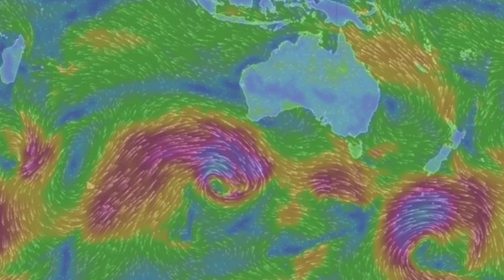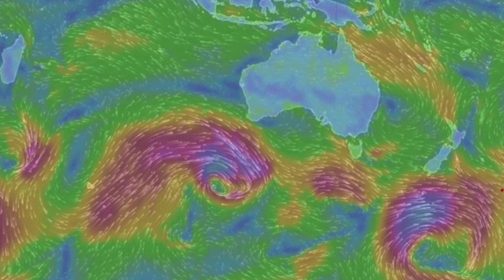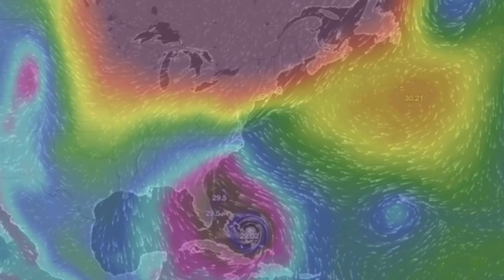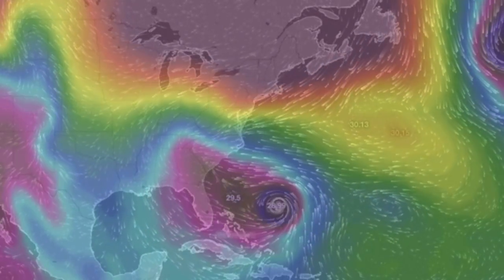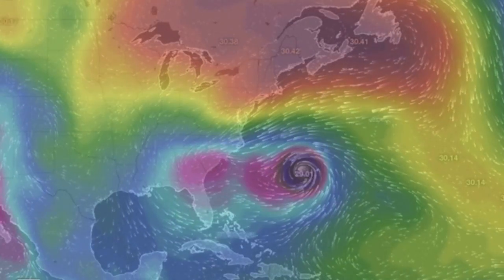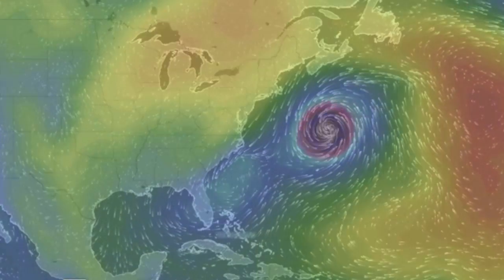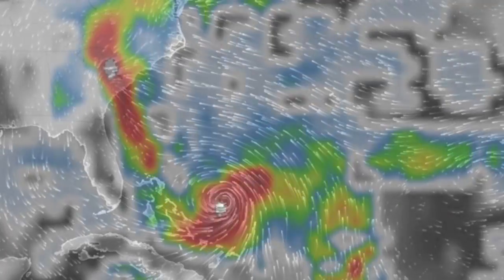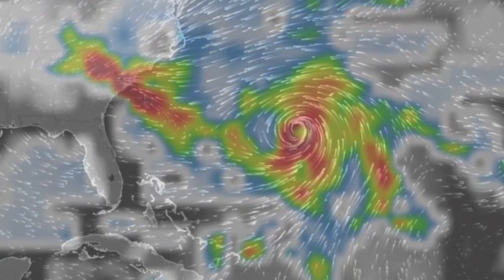That leads us into the new wind map, windyty.com — very similar to Null School's map and with some tricks of its own. But the big weather story is Hurricane Joaquin. The storm is out to sea and won't make landfall, but high pressure in Canada is going to aid a major convergence line where the wind collides off that hurricane low. That's where we see storms and where the lows drive the precipitable water. Watch the rain expected to come to the east coast from this storm and see how it sticks to that convergence line.